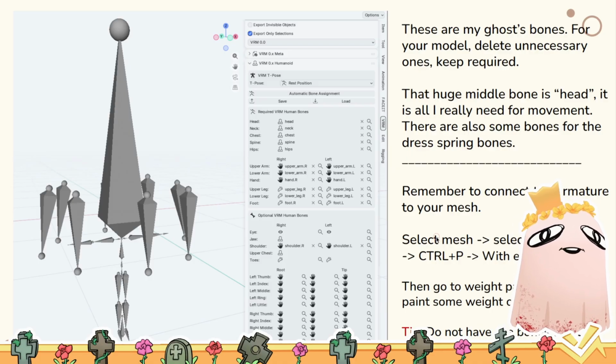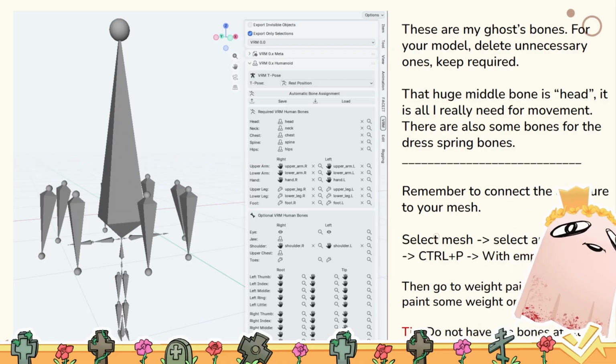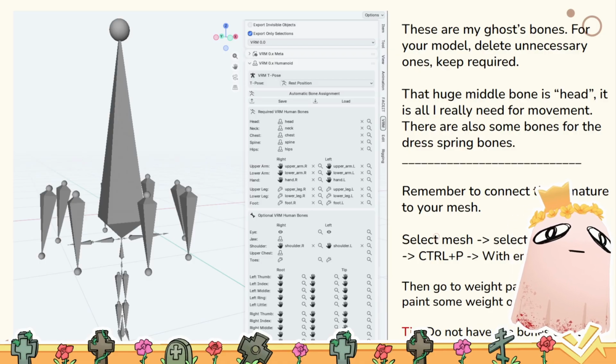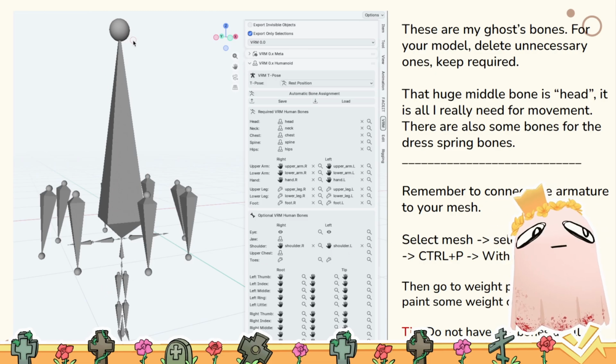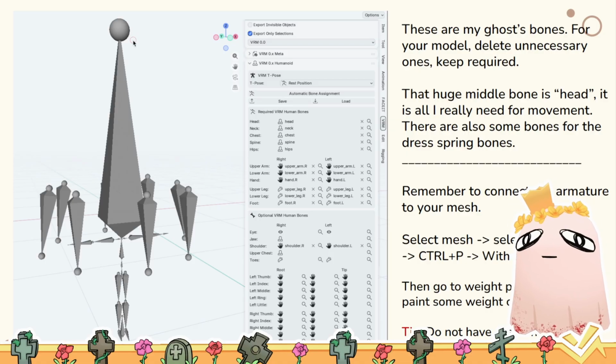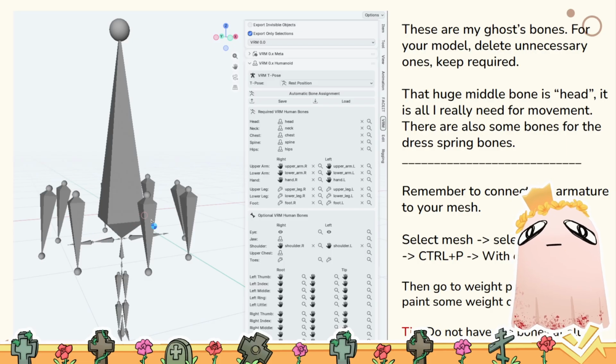For your model, of course, delete unnecessary ones and just keep the required, or add new bones if need be. That huge middle bone is the head. It's all my ghost really needs for the movement. There are also some bones for the dresses, spring bones.